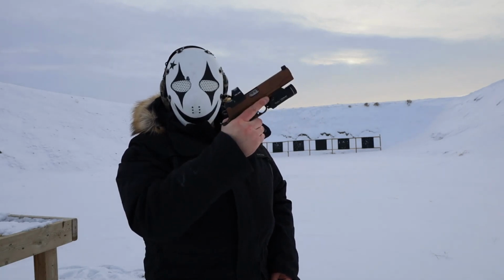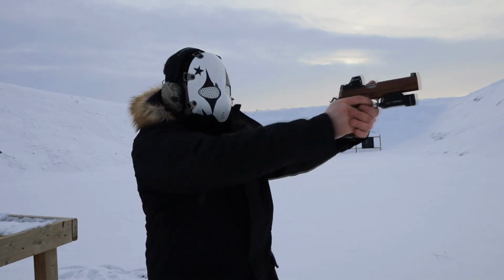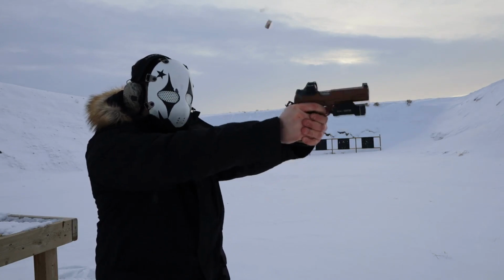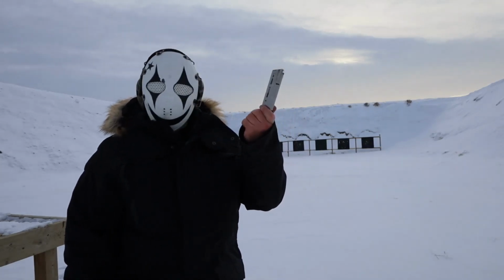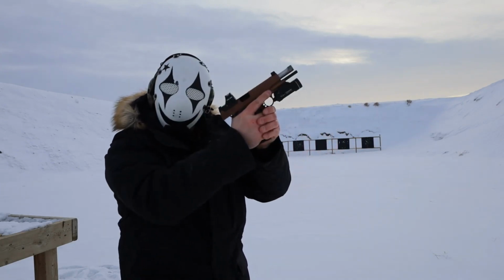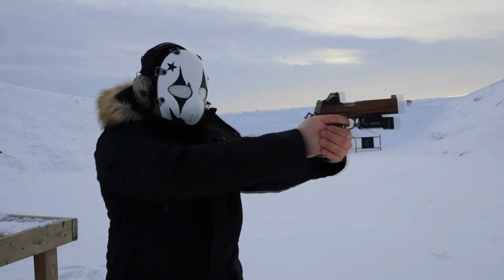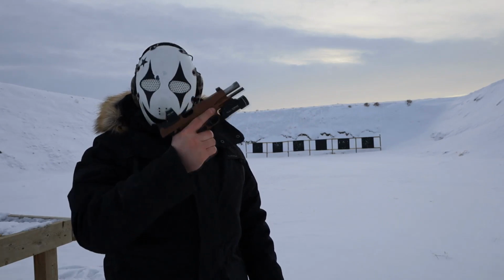So, first up, 9mm 1911 with 115 grain from Winchester. This is the warm ammunition. Works without any issue. Now, the cold 115 grain from Winchester. Also works, surprisingly enough. The cold FH ammunition, 124 grain. Also works. Finally, the +P ammunition from Sellier & Bellot. It is probably not going to be necessary considering the rest has already passed. Yep, works perfectly fine as well. So, 1911 is a pass.